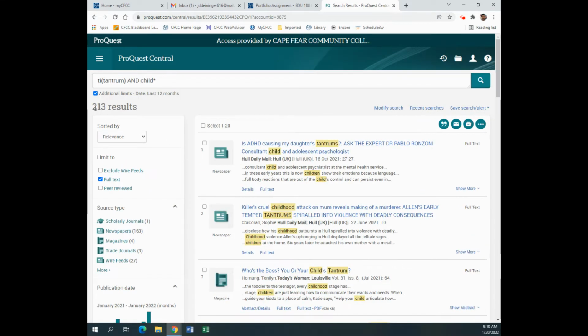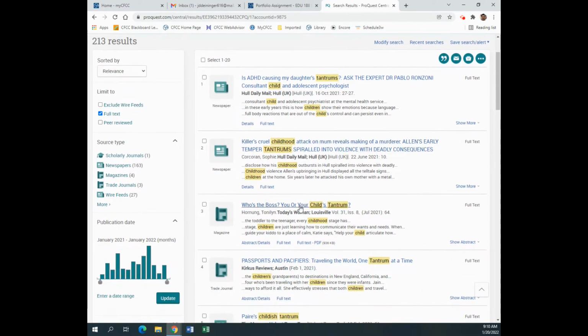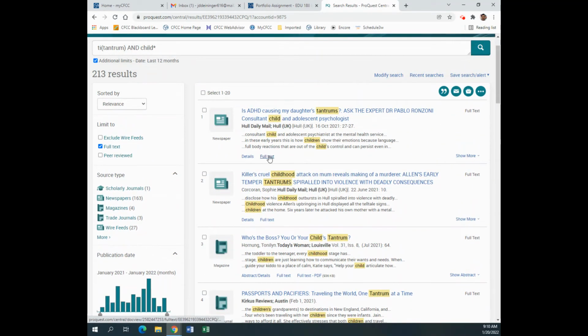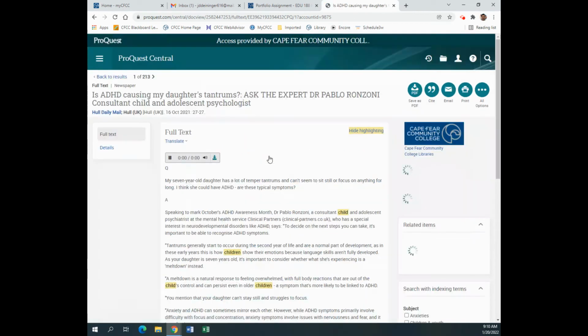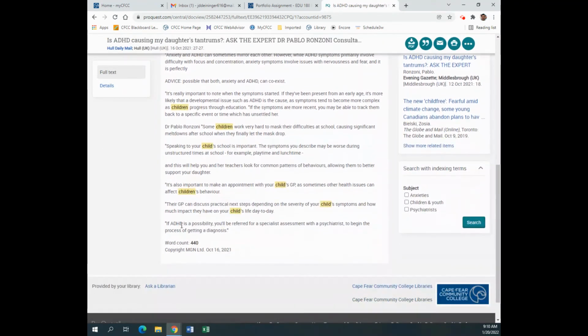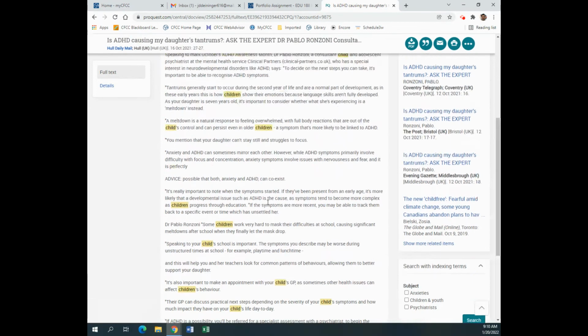All right. So that gets me about 200 or so results here, plenty of articles. It's ranked by relevance like a Google search. And so you kind of scroll through these results and see which ones are of most interest to you. And whatever I find on here, I can click on the full text link, take a look at the article, read through it quickly. Since these ones are current, they're mostly going to be newspaper articles. They won't be super long.